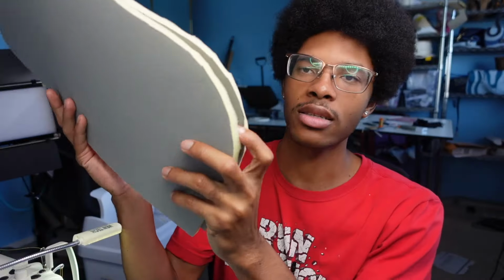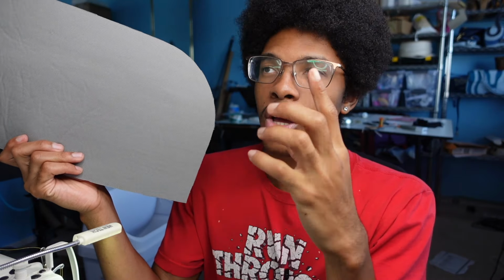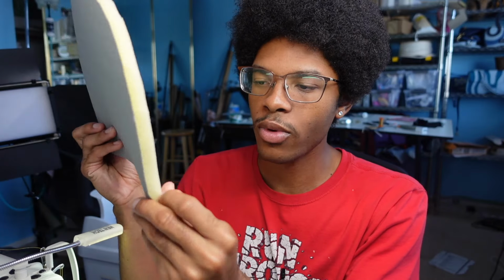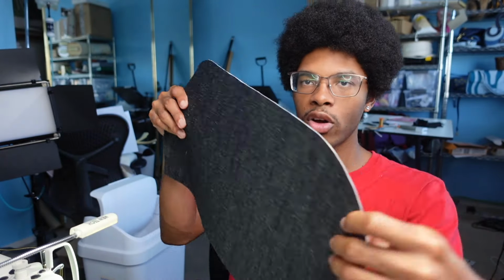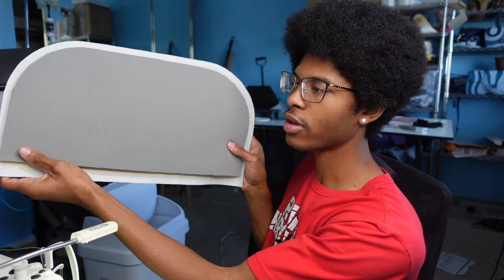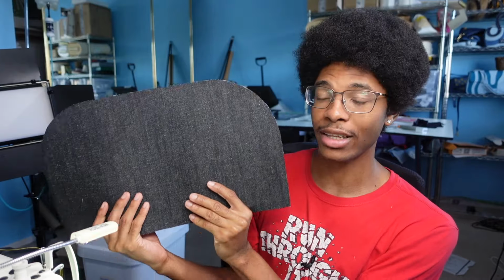And with this one too, I'm doing a quilted design. In the past, when I do quilted designs, it shrinks my pieces. So I'm going to try this new technique where I cut the foam shorter than the respective fabric piece, and I'm going to use some double-sided tape to stick it down and hold it in place. So it's going to be outside of the seams. It's not going to make it bulky and it shouldn't shrink it. So I'm going to try it and hope that it works.